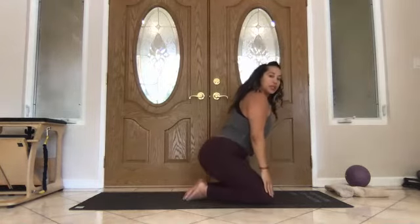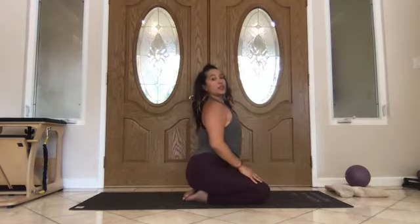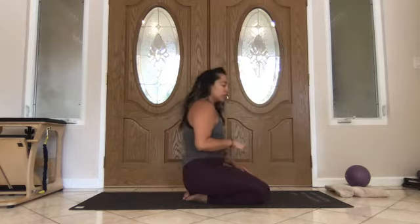Sit onto your heels. Undulate through your spine. Rounding through posterior tilt. And then pulling your tailbone out. Coming into your anterior, exaggerated anterior tilt. And then tucking again. It's like a baby cat cow. We're moving through anterior, then we're going through neutral, and then when you push out, it's posterior.